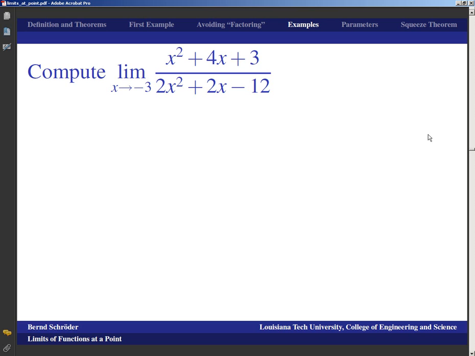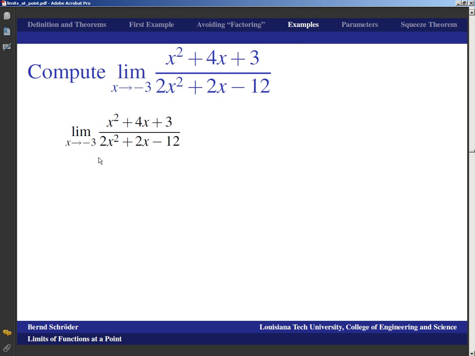With that, we can compute more complicated limits. Now this one I think can also be computed with factoring, but like I said, I'd like to have a method that works for all sorts of ugly stuff. And in this example section, we're going to work our way up to some pretty ugly stuff, and that's deliberate, because if you can do the really ugly stuff, you ought to be able to do everything.